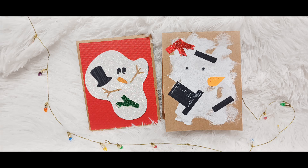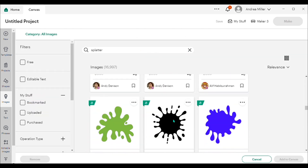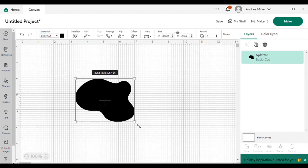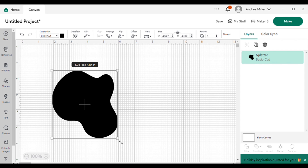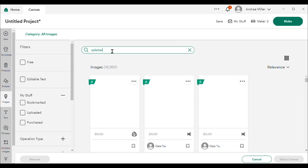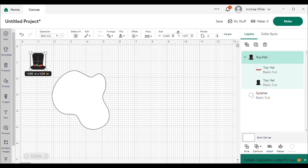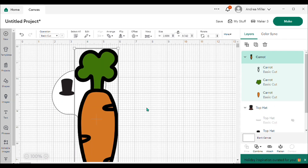Hey friend, welcome back to Crafting Christmas — I think day 17 or 18, I don't know. But today we're going to be making this really adorable card. It was a gift from one of my kids' parents. I'm going into Design Space and picking all the shapes and pieces I'm going to need. It's basically a melting snowman, and she put a gift card inside. When she handed it to me it was so cute and I was like, I have to show you guys how to make it. I wanted to make a Cricut version so we can duplicate and make a whole bunch of these.